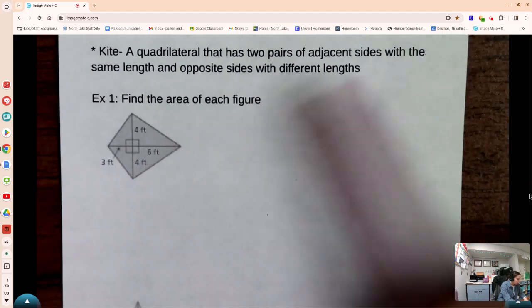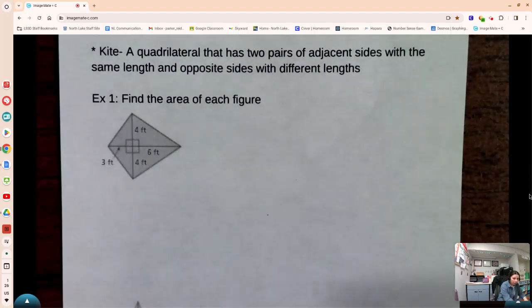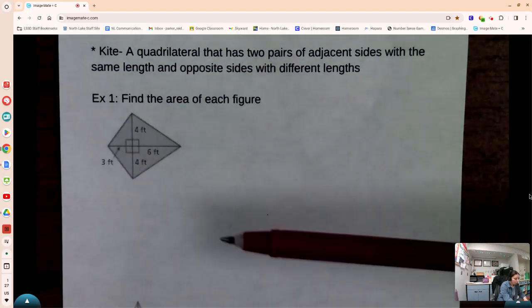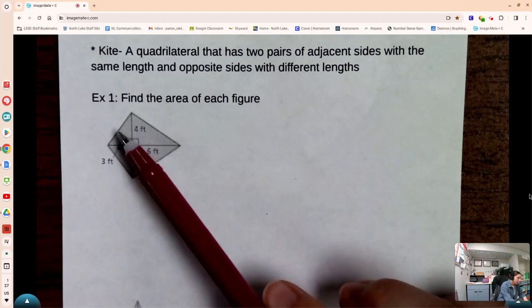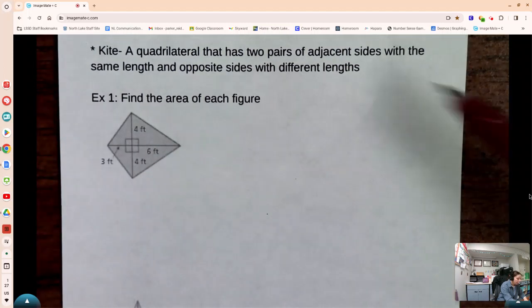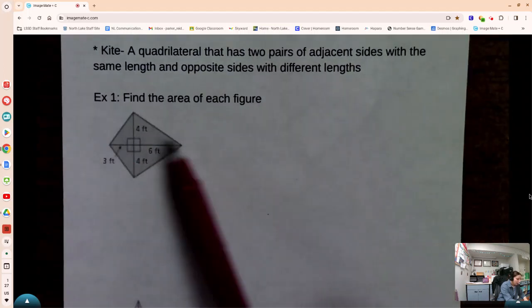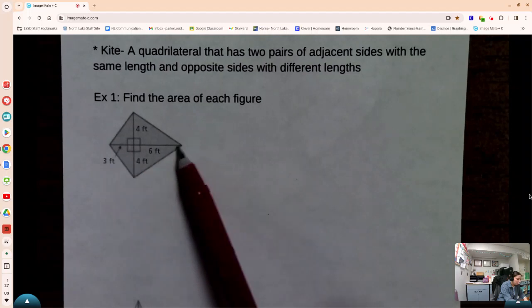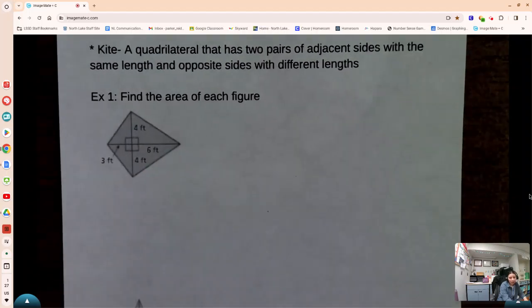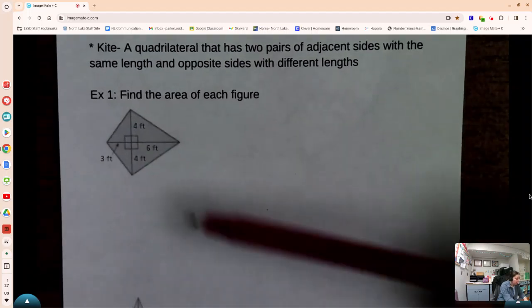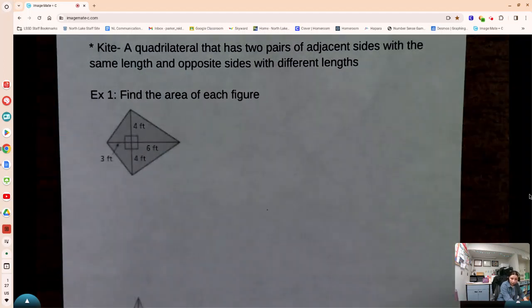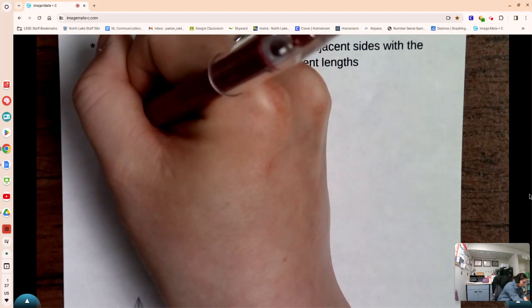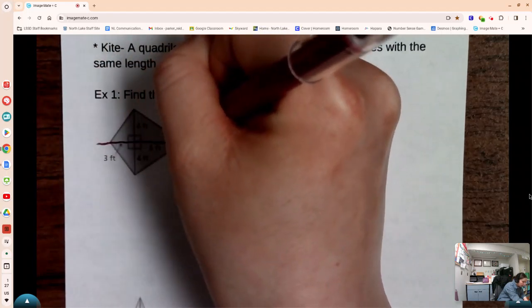This kite, if you look at it, looks like a bunch of triangles, and I can split it. I could split it into 4 if I wanted to, but to make it even easier, I'm just going to split it into 2. Now I could split it right here, and I could have this triangle on the left and this on the right. However, if I split it horizontally, this triangle on top is the exact same triangle as the one on the bottom. And that's going to be easier for me because that means I only need to find its area once, and I automatically know what the area of the other triangle is going to be. So for the purposes of this kite, I'm going to split it right there, and I'm going to draw a line to help show that.